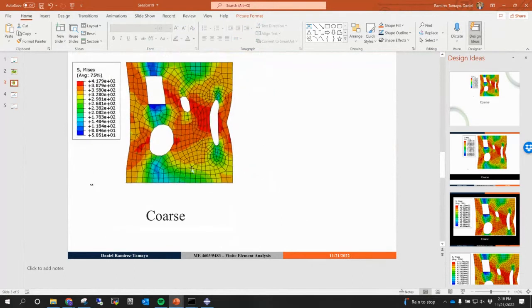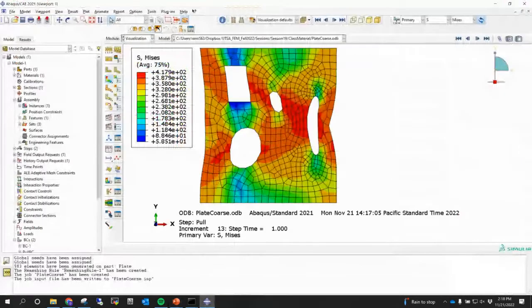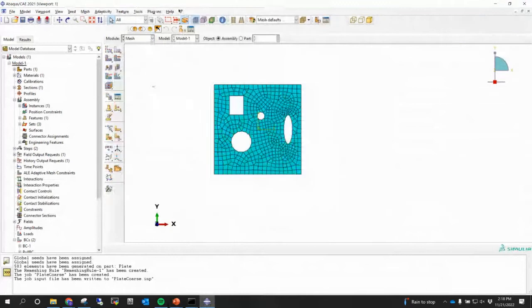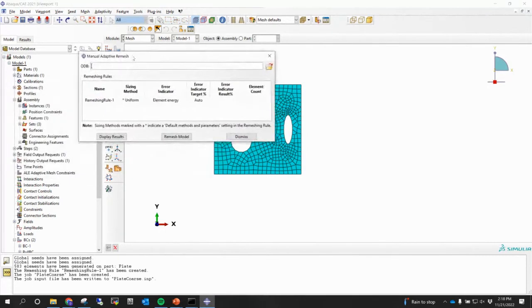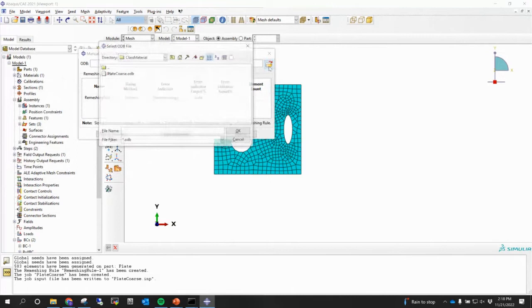This is my coarse job. And let's go to mesh, all right? So we are gonna go to mesh, and in adaptivity, we are gonna go to manual adaptive remesh. So for that, we are gonna open the job that we just submitted.